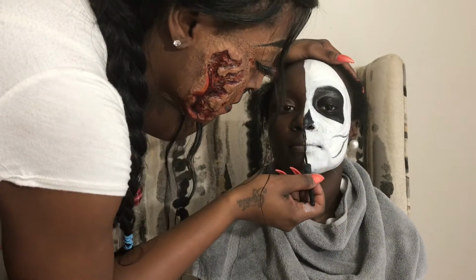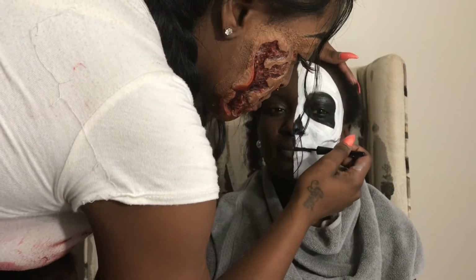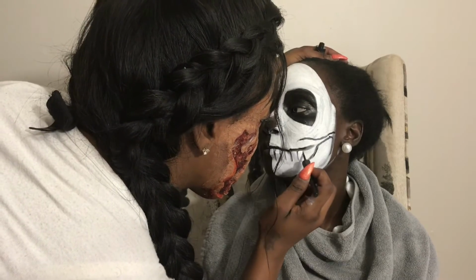And what I'm doing now is I'm going to create a line going from the nose all the way down to the chin. And make a line going across like so. Just watch and pay attention. It's very simple. Now we're going to create lines to create the teeth.